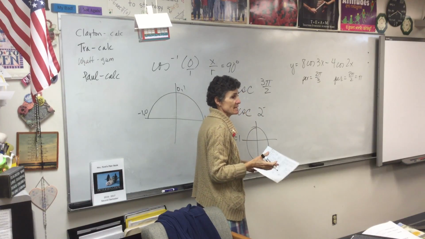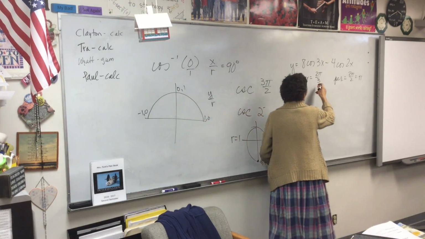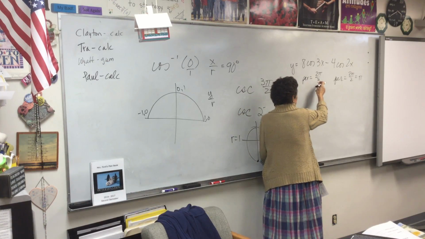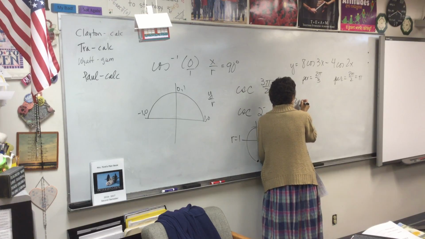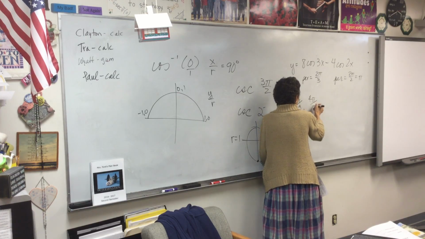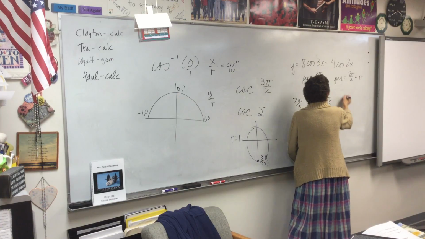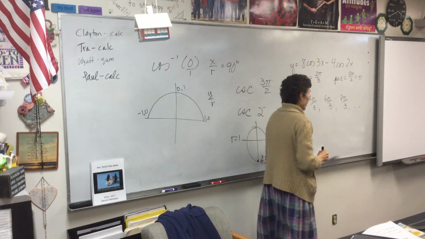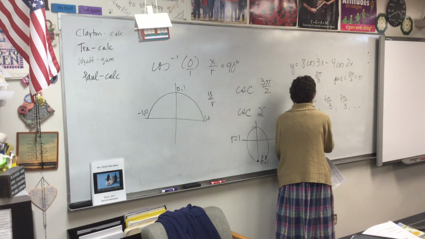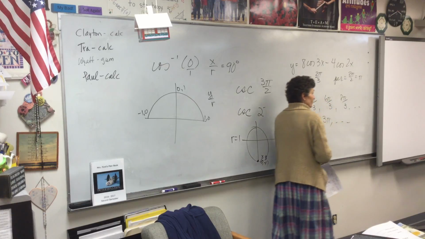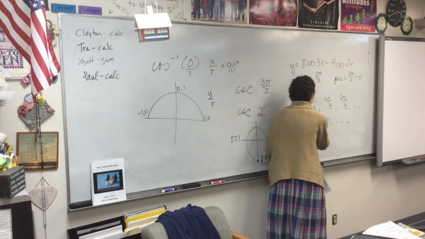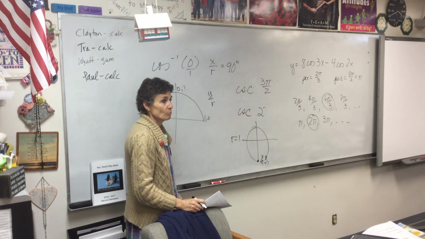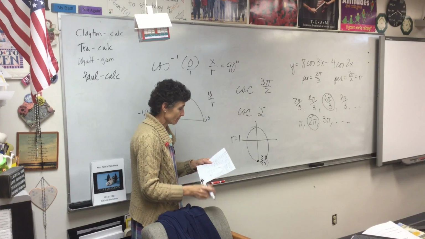Now, what does that mean? That means as you graph this thing, the steps you're taking are this big. So 2 pi over 3, 4 pi over 3, 6 pi over 3, 8 pi over 3, and so on. This one is pi, 2 pi, 3 pi, and so on. Once again, our first place where they overlap is 2 pi. So that's the answer to the question.